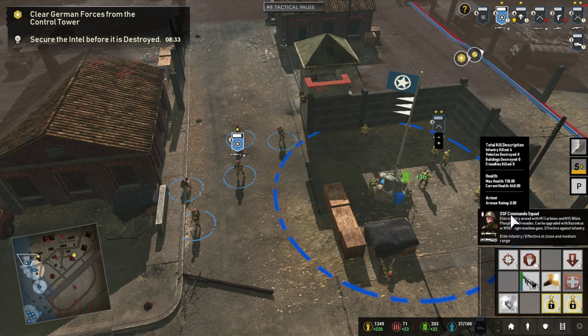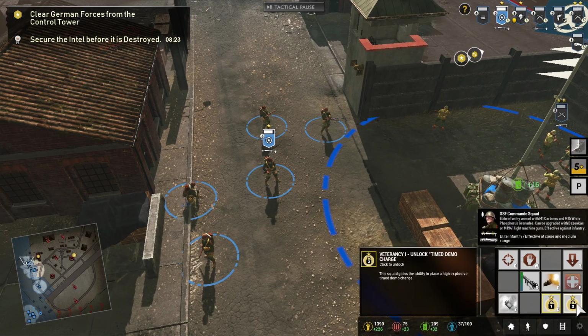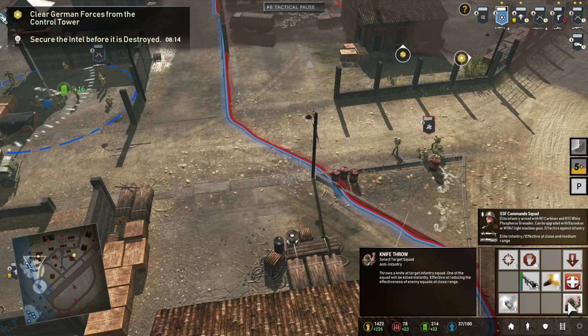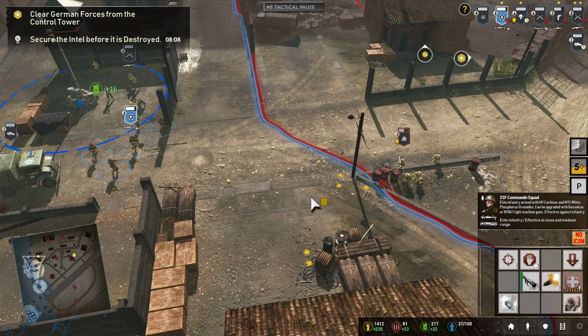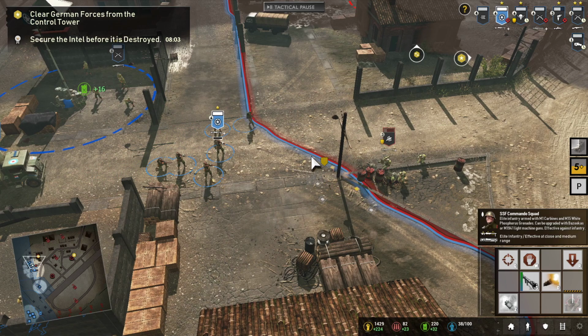The SSF Commando Squad. Elite infantry armed with M1 carbines and grenades, can be upgraded with bazookas or M1941 light machine guns. Squad gains the ability to place a high explosive charge. Alright, let's get the throw a knife. Let's try and use this. Can we get some knife throwing action? Oh, they're already going to die. Oh, he's throwing a knife.